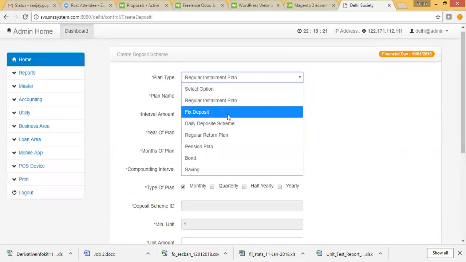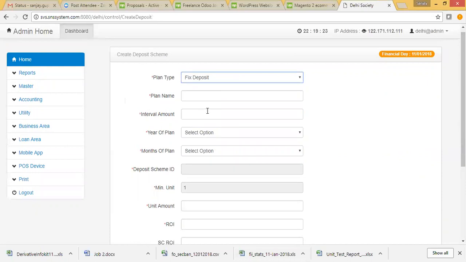Now the second plan is called FD, fixed deposit. In this plan, the member just needs to give a certain amount one time for a certain period, not regularly, not frequently. They give a lump sum amount one time for a certain period of time. Once that period elapses and it matures, they will get the return with the interest.